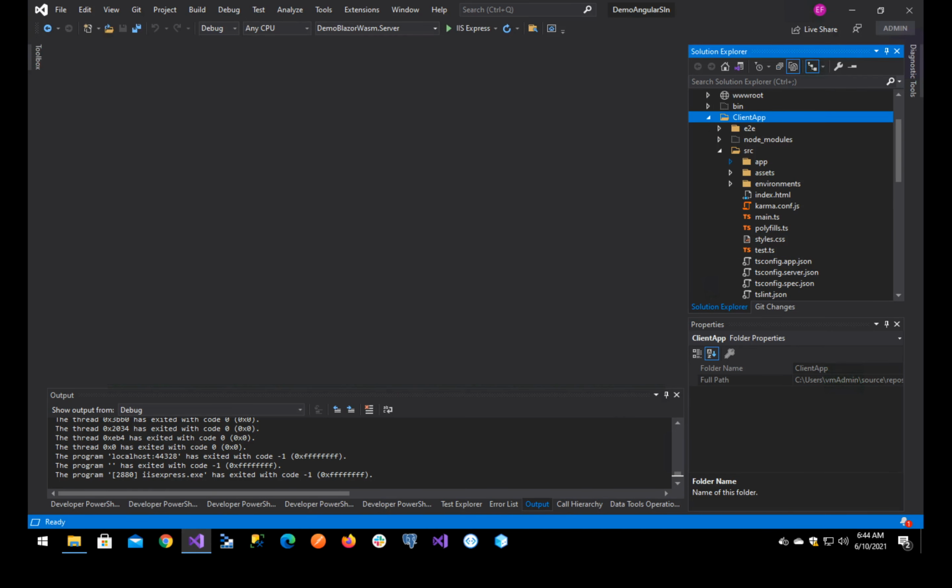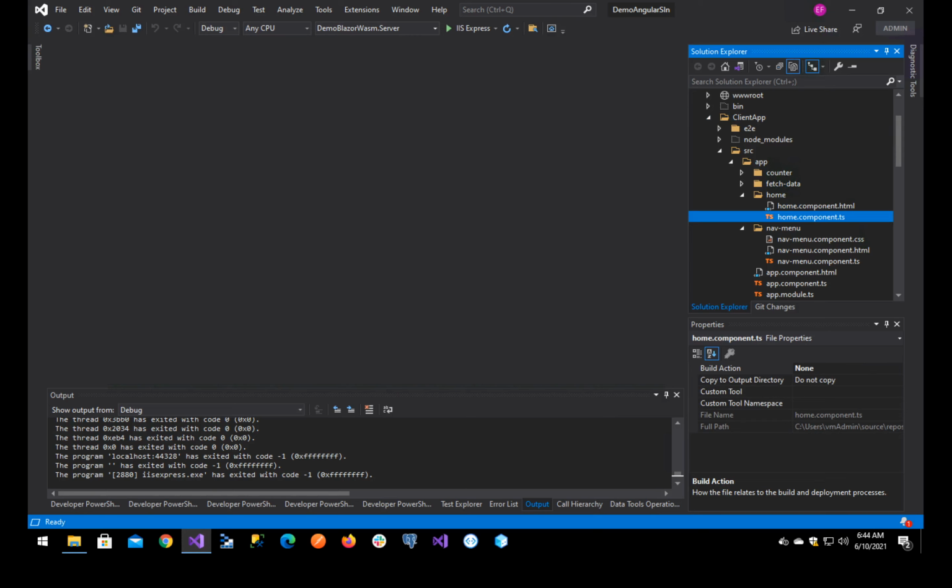And then you have the app, and then you have pretty much a folder for each of your components, right? Where you will have your pages, right? The HTML, the TS, and your CSS and all that, right?